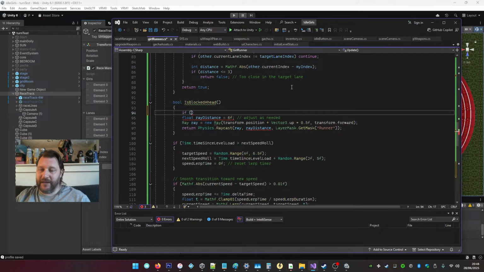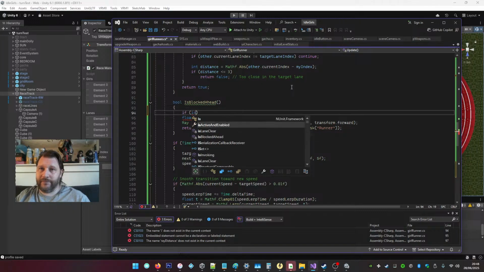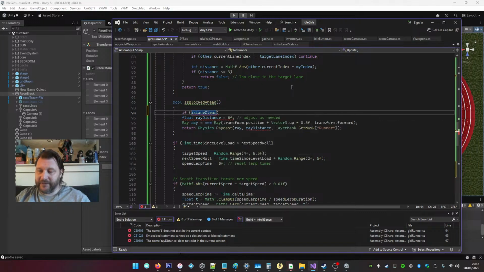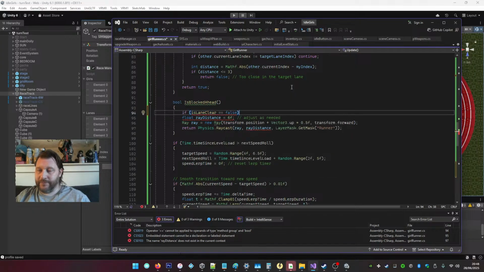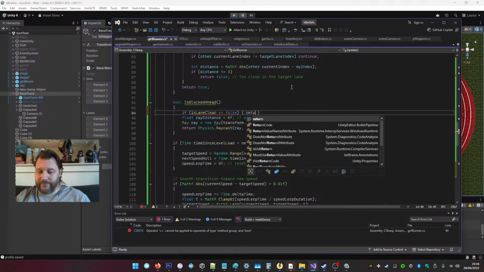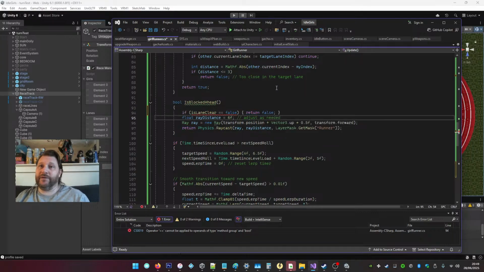Can we just say here, if is lane clear is false, then return false.